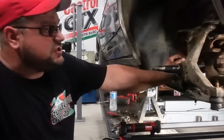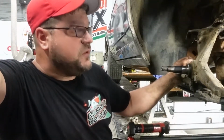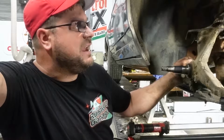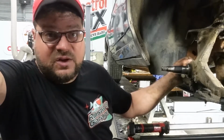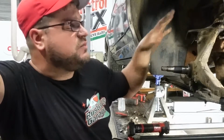Plus, it's also giving us a chance to look at all the front end pieces because I'm going to bring my family in this thing and drive 1,200 miles. So I need a few things to be safe. If it was just me, I wouldn't necessarily worry about all the parts. But since I'm going to have them with me, I want to make sure the ball joints aren't going to fall out of it. The wheel bearings ain't going to come out from underneath it. Maybe it has brake pads. That would be handy. So it kind of just works anyways.